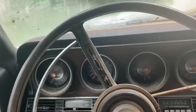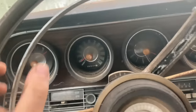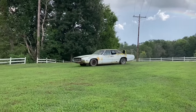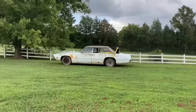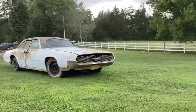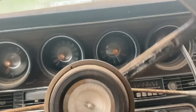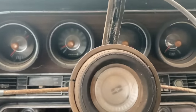Hard and it still don't do nothing. Just gotta throw it in neutral. That's what neutral's for, slowing down. It's just got a hog leg, son. I'm telling you, you gotta know how to drive a fast car.